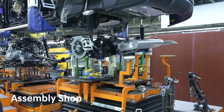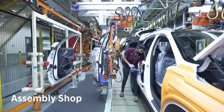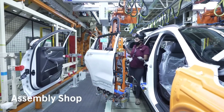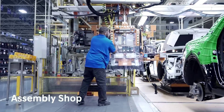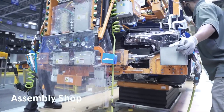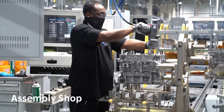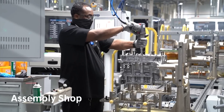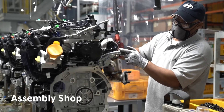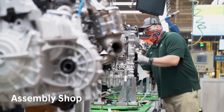Working in the automotive industry, especially on a factory floor, may seem glorious and fun, but it is also a highly demanding task. Just think about the many unnatural body positions humans have to adopt. That's pretty much what happens across many other industries that still require human involvement, and you start to get a sense of where the $167 billion work injury cost in the U.S. comes from.